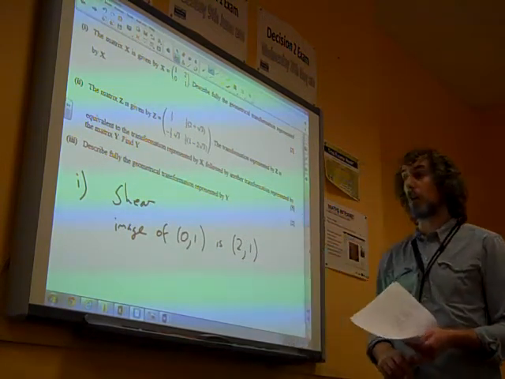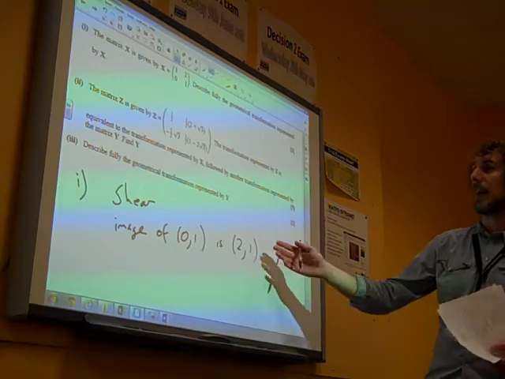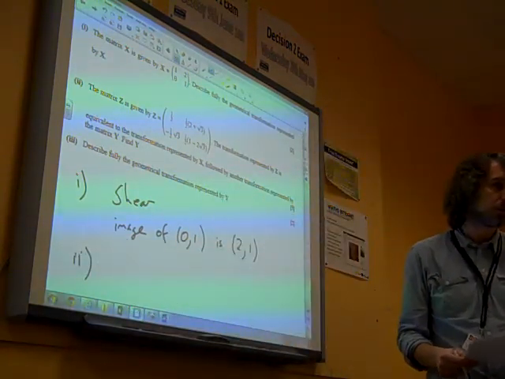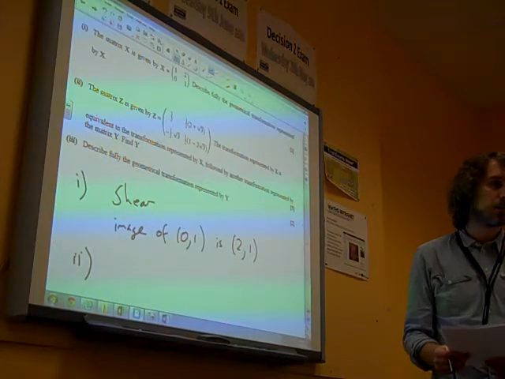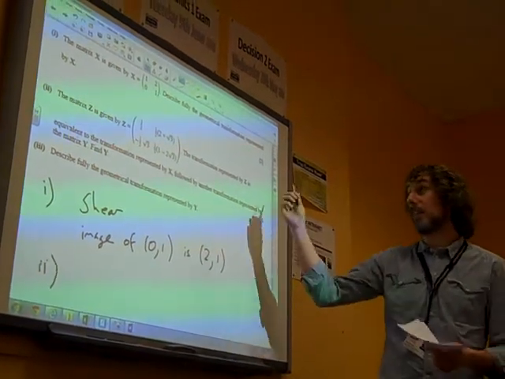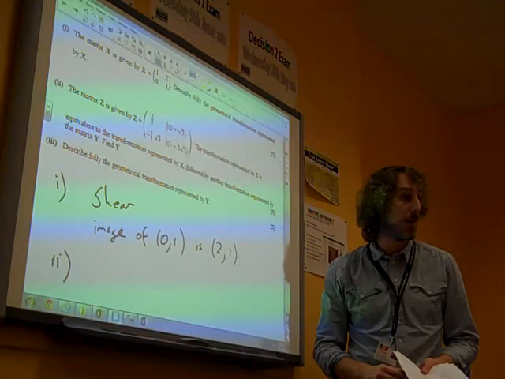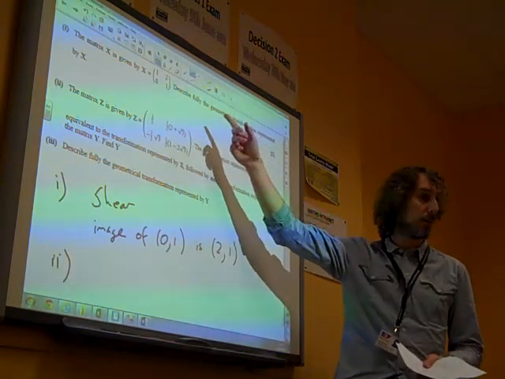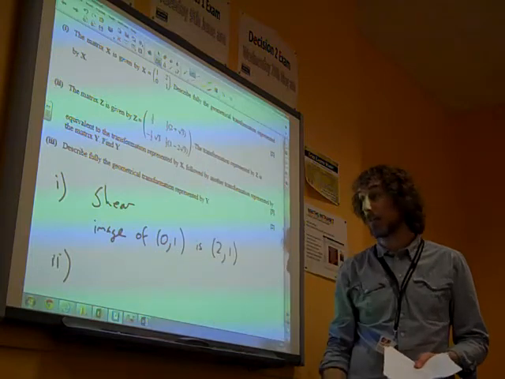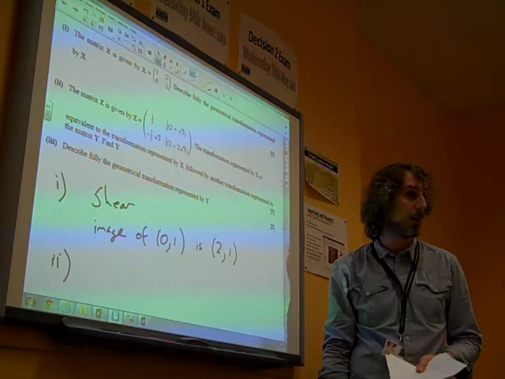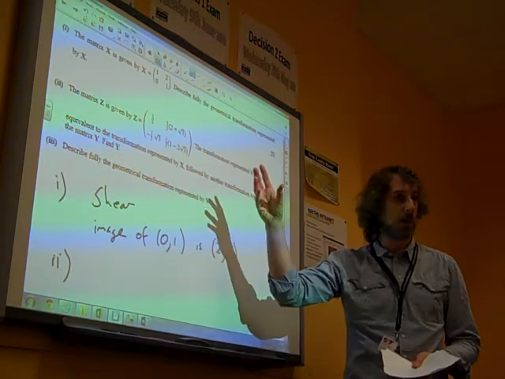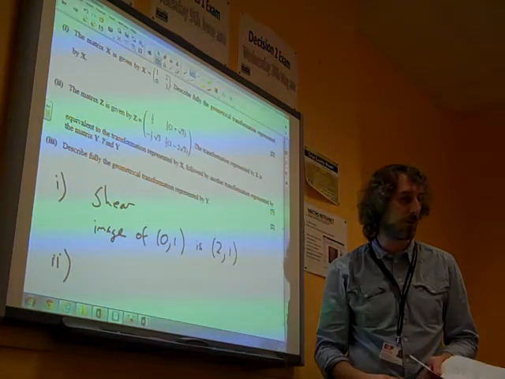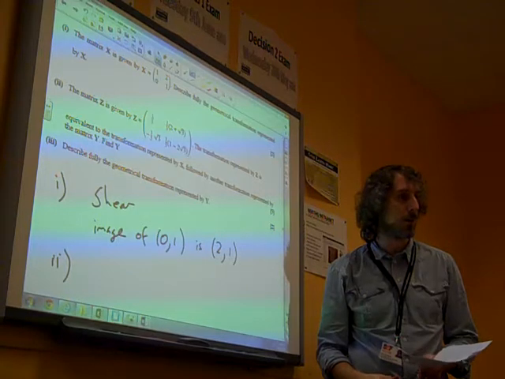Okay, so that was 2 marks, one for shear and one for an adequate description. So you can't say like the whole y invariant thing? Well, you can. I mean, in this case it would be x invariant. Yeah, obviously. But you need to give something that indicates what effect the 2 has. So yes, saying x invariant is a good thing to say. But you need to talk about how much the line y equals 1 has moved across. What relevance is the 2? Is that alright?